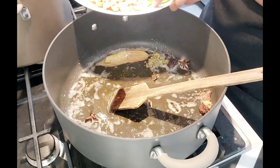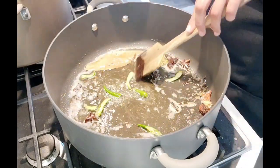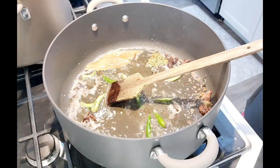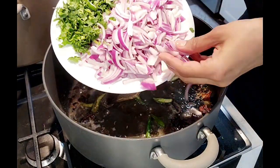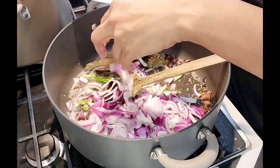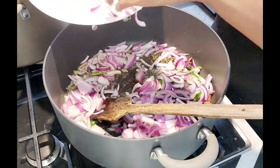I'll add some green chilies. I've taken about 4 or 5 green chilies here. I've cut them into half. Now add the onions. I've cut them long and thin. Add the onions. Mix them. Adding more onions.